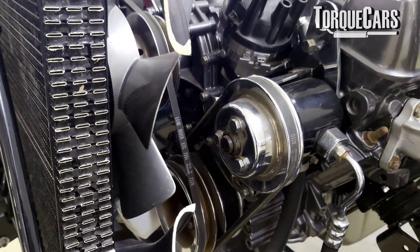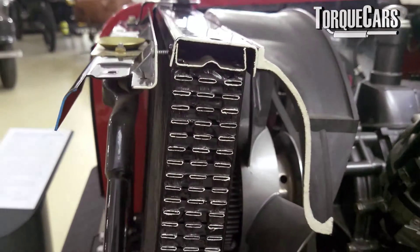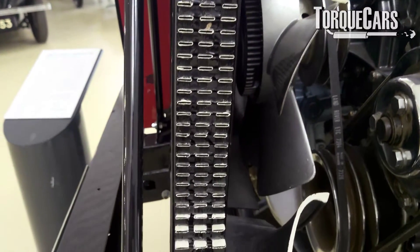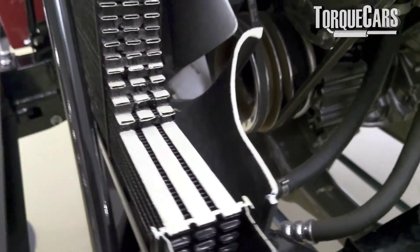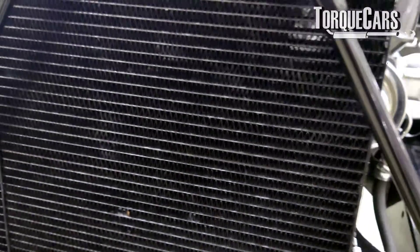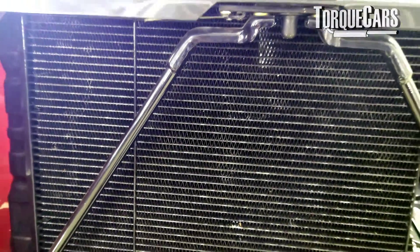In most cases where I've seen this happen, it's down to corrosion of the radiator components themselves. The rust has started to blow out, restricting the channels, and other bits of rust collect and form a dam inside. That's not usually completely restricting the flow of coolant through the radiator, but it can create those hot spots and related issues.